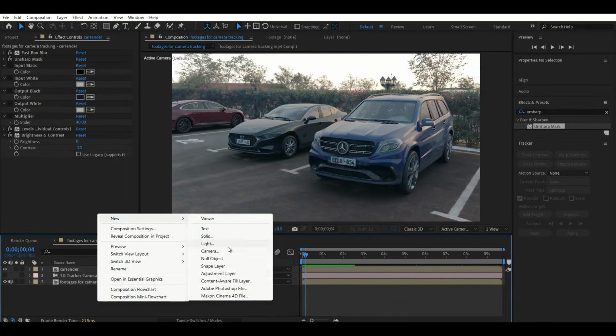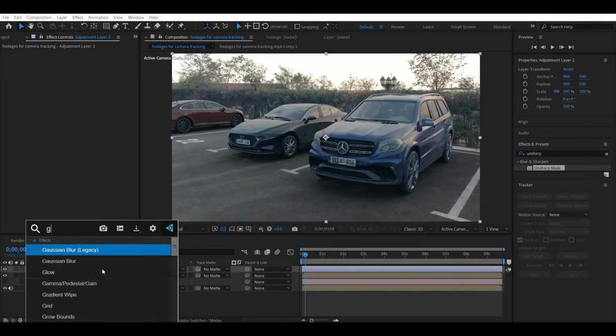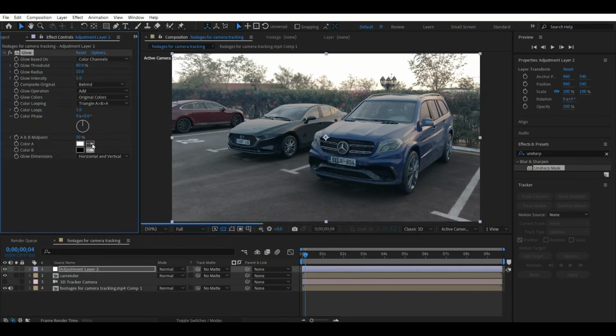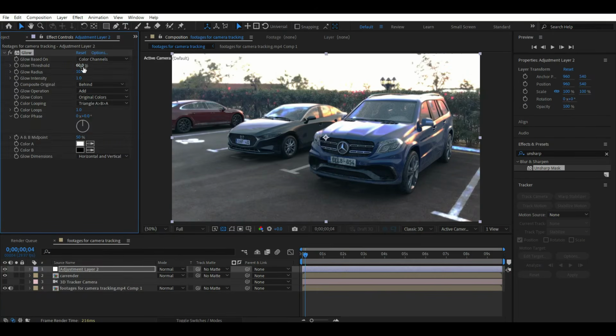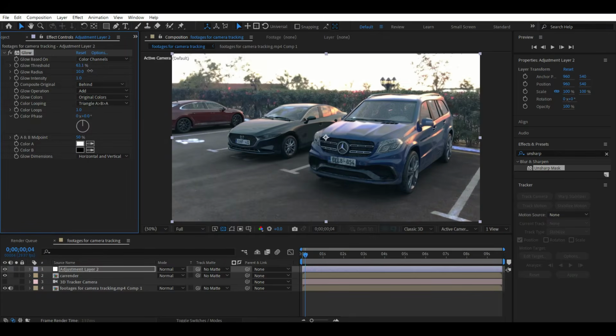Add an adjustment layer, throw on a glow effect. Increase threshold, soften intensity, and give it a nice cinematic glow.